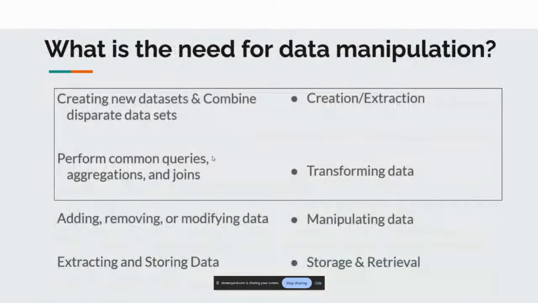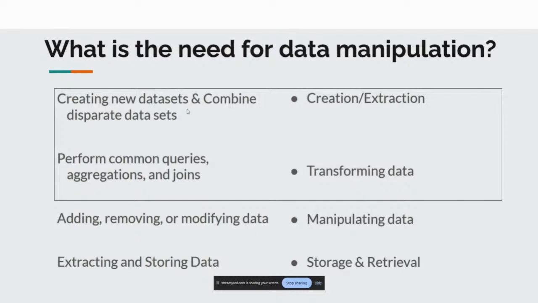Right. So in each lecture, we talk about what is the need for data manipulation. We've worked a lot on class 3, which was adding, removing, and modifying data, and extracting and storing data. We've worked a bit with those different statements and then queries. Now we're starting to get into some exciting stuff here. So creating new data sets and combining disparate data sets.